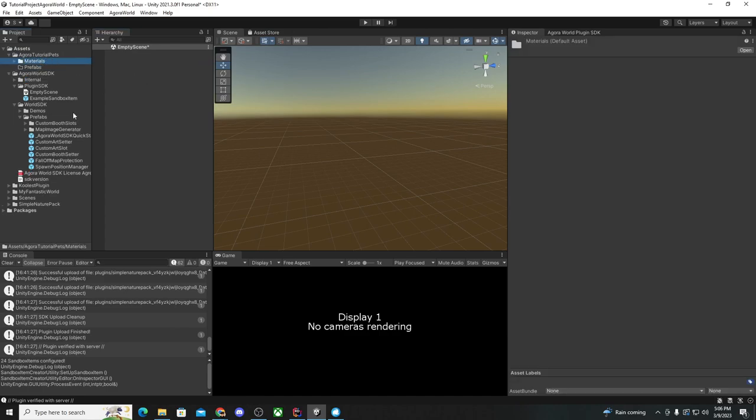And we are also going to need an assembly definition file. This one is very much needed for custom code to work. It's essentially the backbone of custom code. The way that custom code in Agora works at the moment is that you have a DLL, maybe in the future multiple DLLs, which are prepackaged code libraries. And you are able to upload that with your plugin or your world. And then on the client side, the Agora app side, any plugins that are added to a world are then downloaded and loaded.